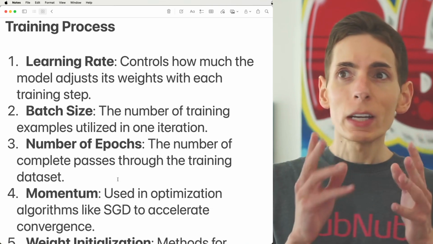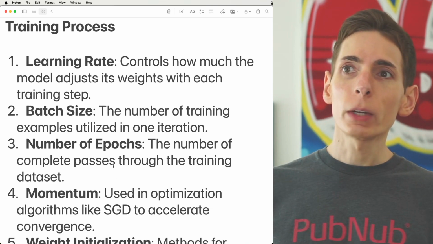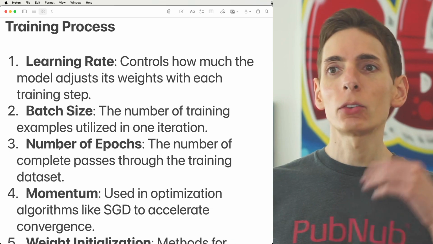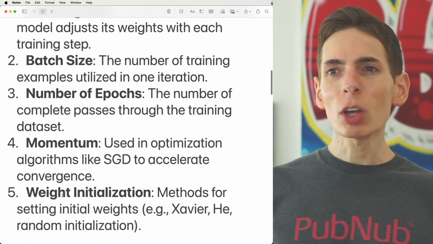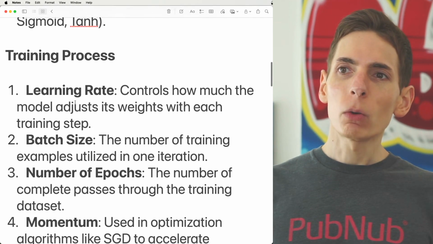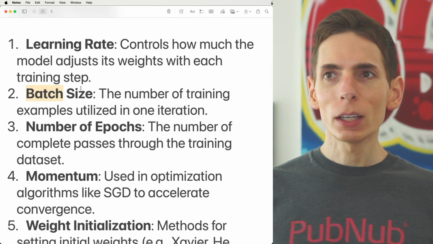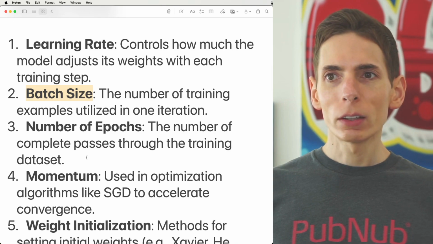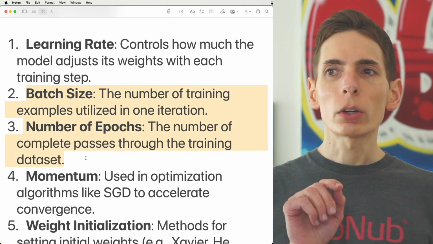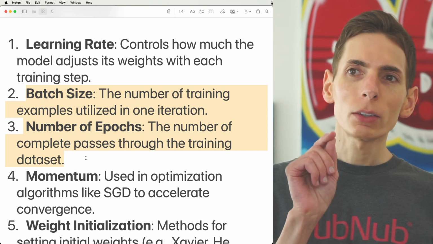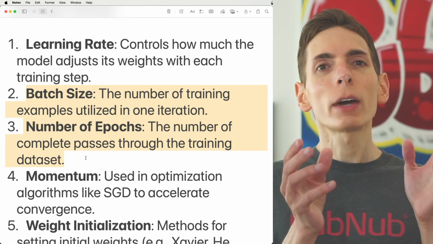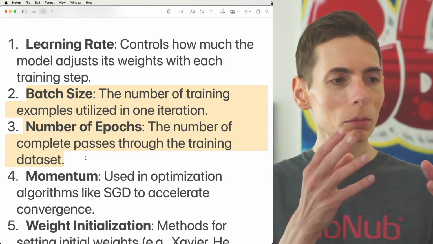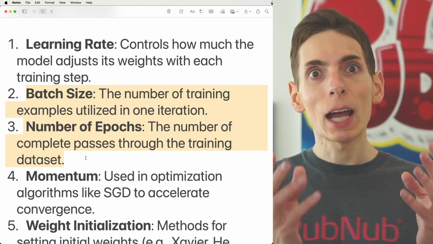From an overfitting perspective, when we're training the model, we have things like learning rate, batch size, how long you train the model for, and to some extent the weight initialization. So what we really care about here in this case is going to be the batch size and the number of epochs. When you are training a model, you want it to be able to remember as much as possible, but also have enough general knowledge so it can give you a good answer, a high accuracy answer for data it's never seen before.